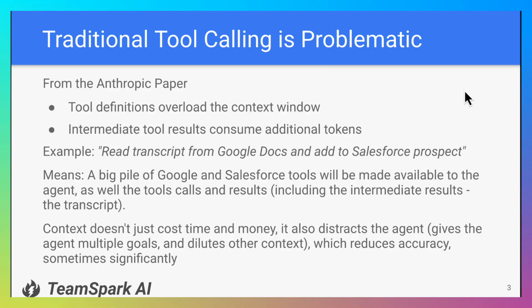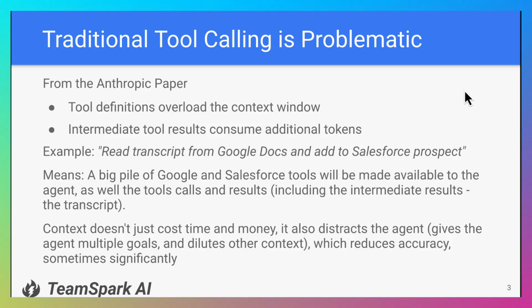And the problem with that is you're using a bunch of context, which means that costs you time and money, but it also makes the models much less accurate. And this is a bit of a two-edged sword, because if you use an expensive model, it's not going to suffer as much from the accuracy problem of having competing goals and lots of context. It's because it's smarter, but it costs more. But if you move to a local model or a model that's not quite as cutting edge to minimize that cost, you're not going to pay as much for the context, but you're going to have significantly worse reasoning results and accuracy because of all that confusion.